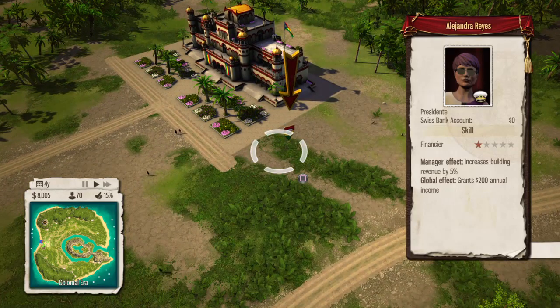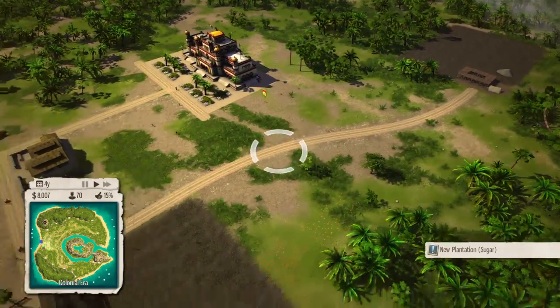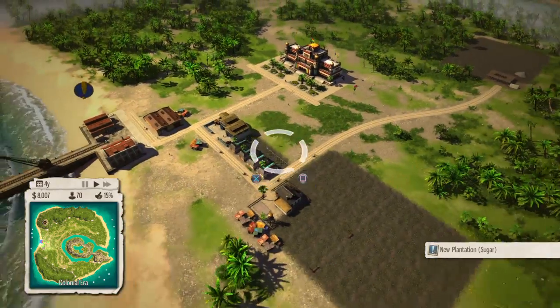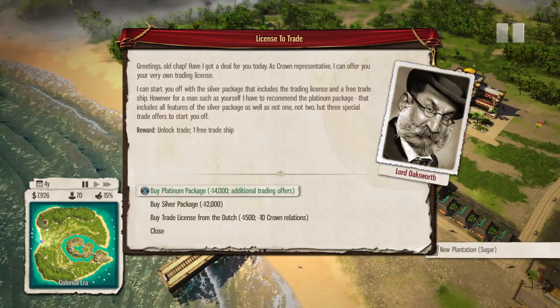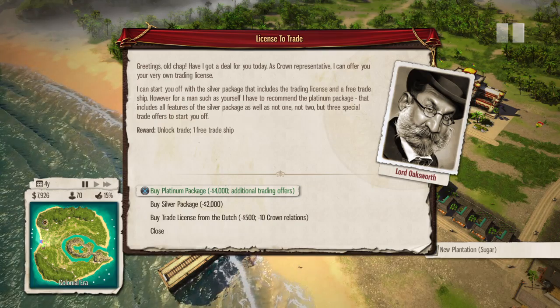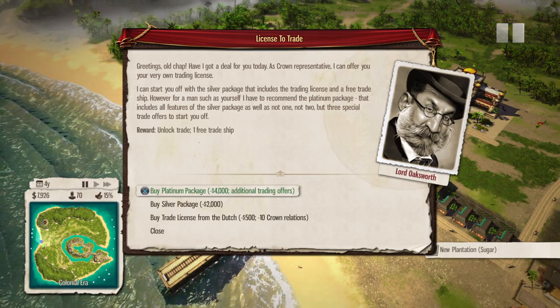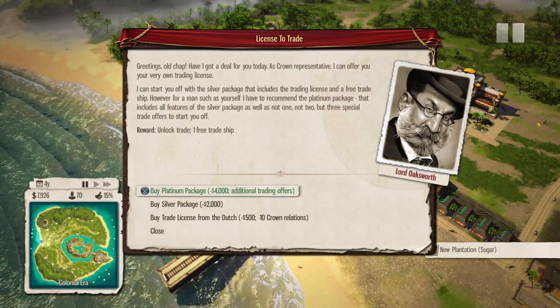There is no tomorrow without me. Greetings, old chap. Have I got a deal for you today? As Crown Representative, I can offer you your very own trading license.